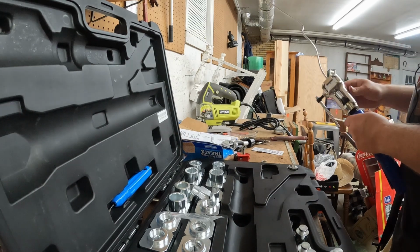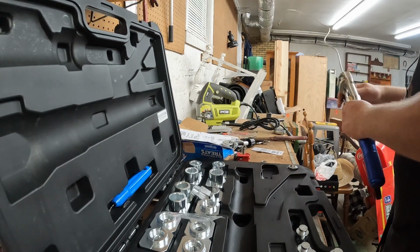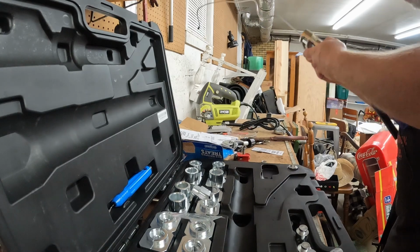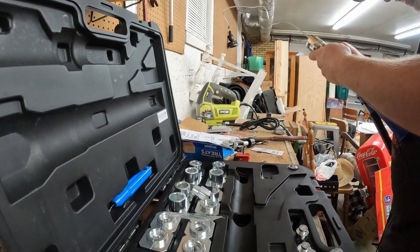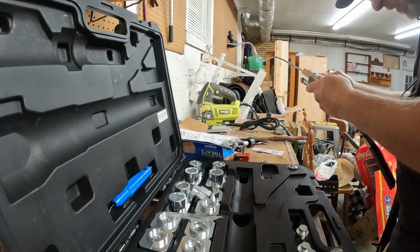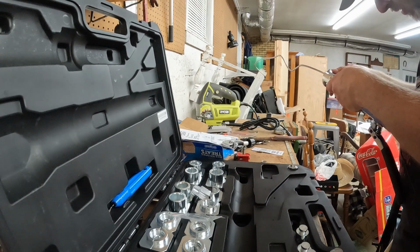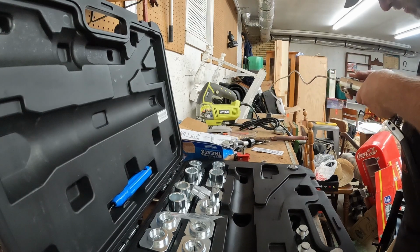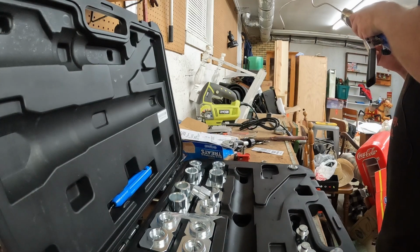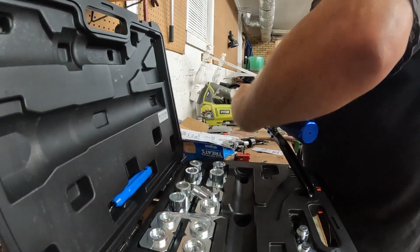The only thing I wish about these, I wish they had a stand and all that, but you know, get it lined up on the thing. And I may have to punch this brake line out just a little more, get that nipple in there, but we'll see. Looks like I'm going to have to. Okay. Alright.